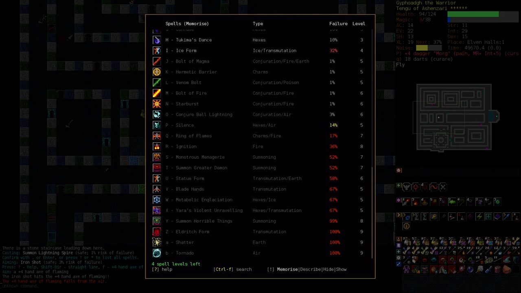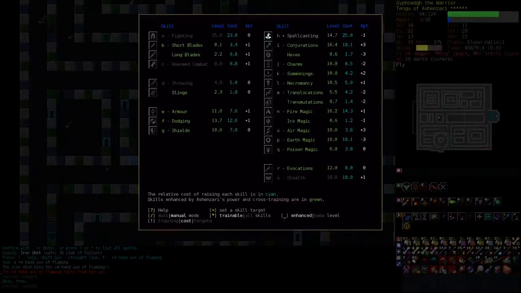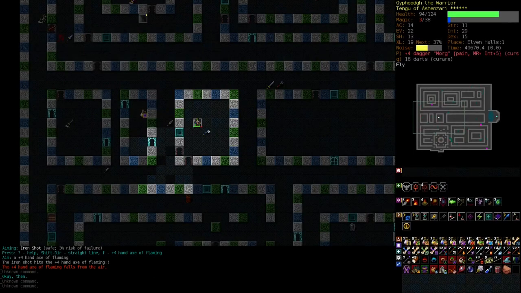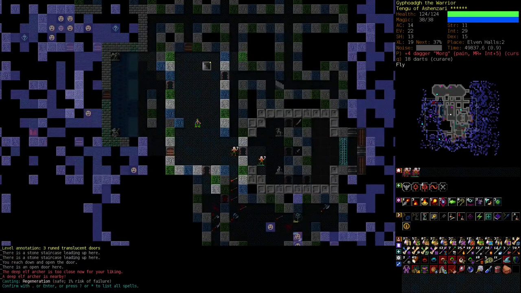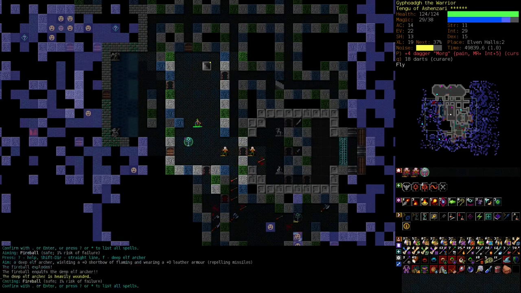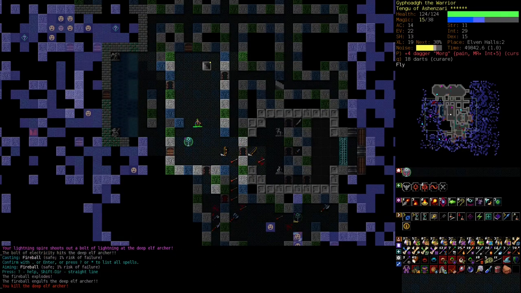Just thinking if I also want ignition. Could be useful. We'll think about it after we get Malign Gateway up. Anyway, first things first, we can finish off Elf. These guys are pretty evasive, so I'm just using Fireball because that ignores their evasion.